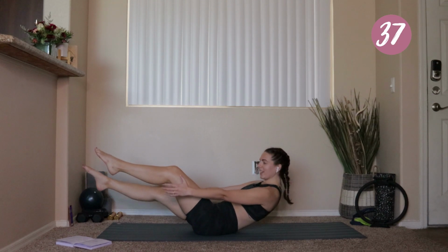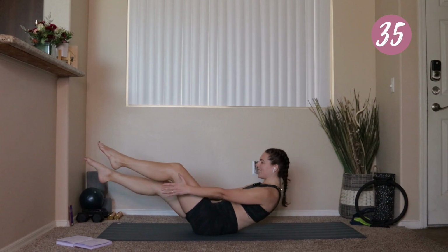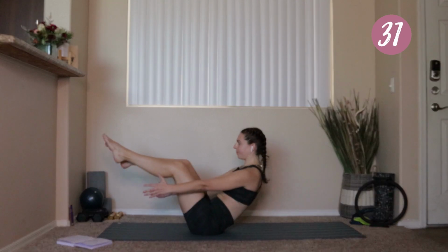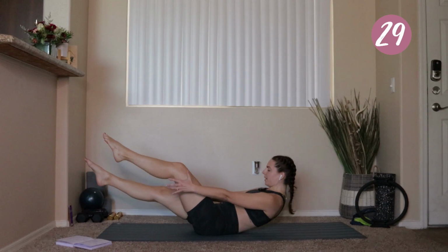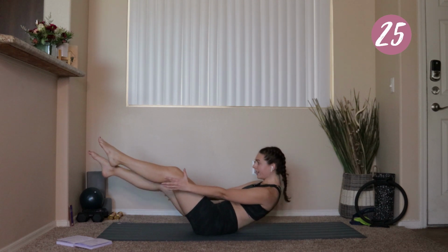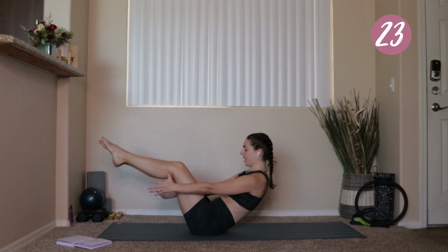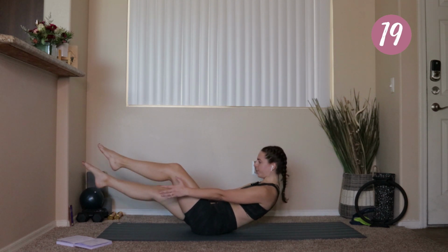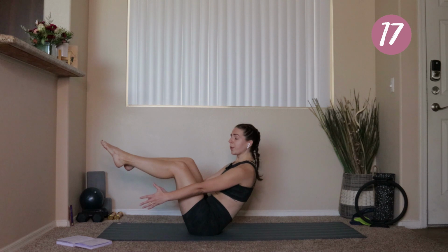Sorry, I got to be quicker with my explanation there. So left leg stays still. We'll inhale, reach that right leg forward, and then pull it back in. We roll back a little bit on the hips. You're going to feel deeper flexion in your spine, right? You should feel that big like scoop and pull as you pull the right knee in. Whew.